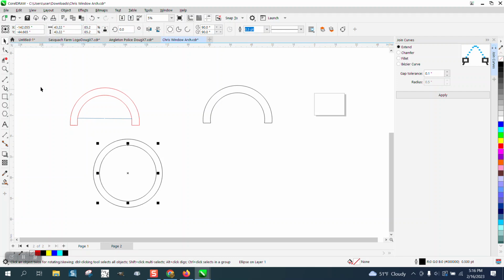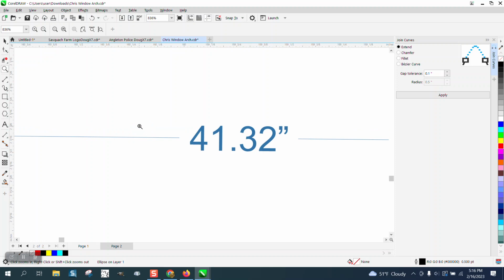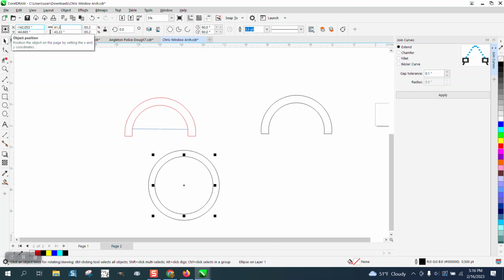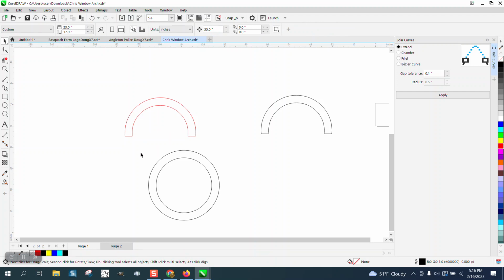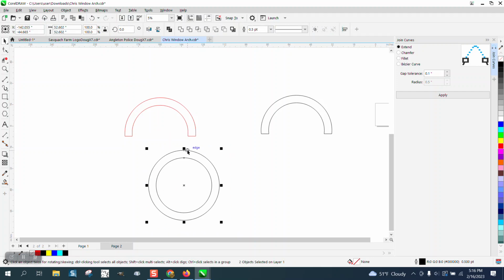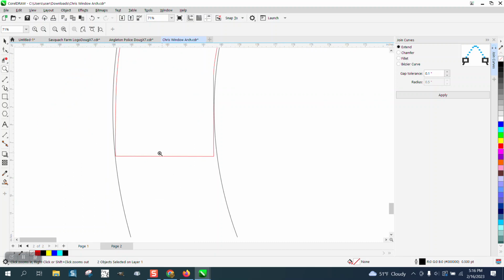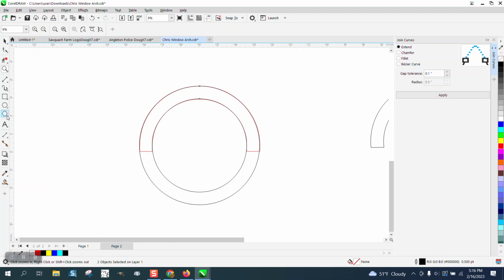Is that what it was? I need 41.32, but you could easily change that. 41.32. Then you have that circle. Now we're going to go ahead and grab this, and with the 4-sided square, let's put it right there. Now, we could have measured that, but see how it's a little bit off? Maybe that's what it's supposed to be. So maybe I'm going a little bit overkill here, but I'm going to get a 2-point line, and I'm going to go from that node to that node, and then we can try to grab his.